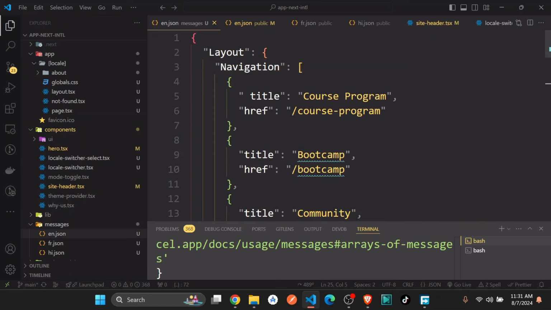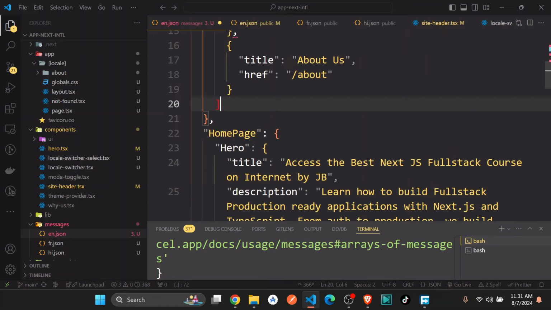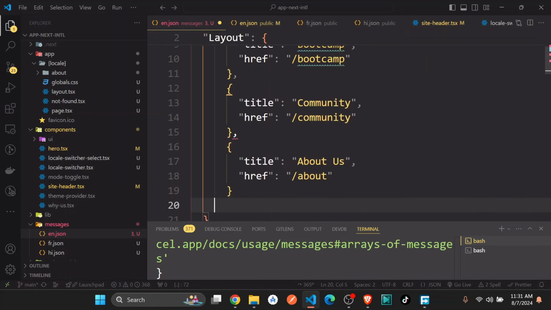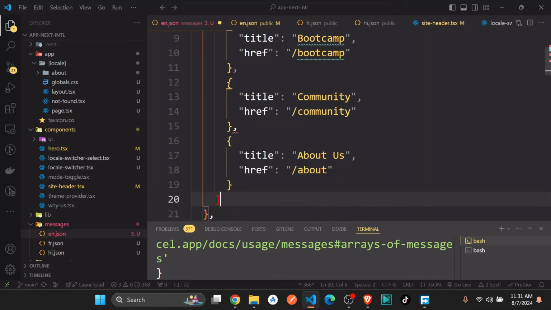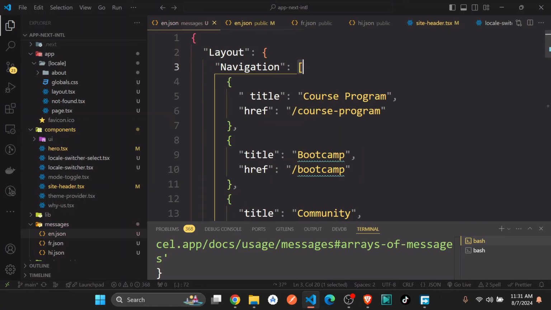So we cannot use the array, right? So I'm just going to drop this and also drop this. So you cannot use an array. That is out. You must use, in fact, an object, so just replace this with an object.